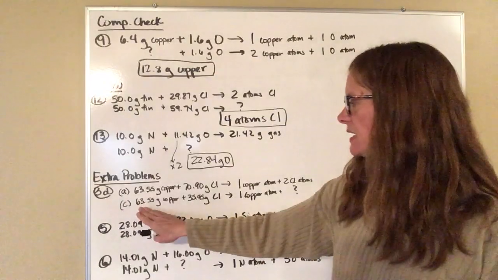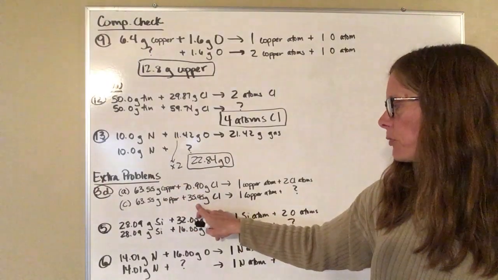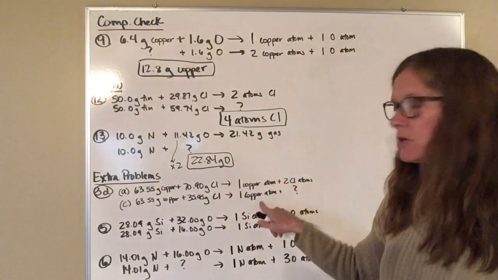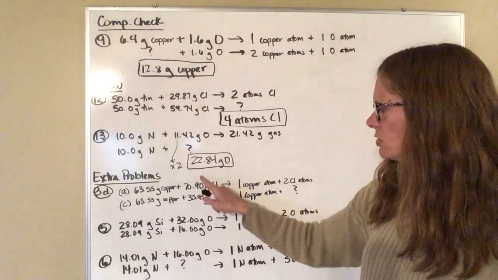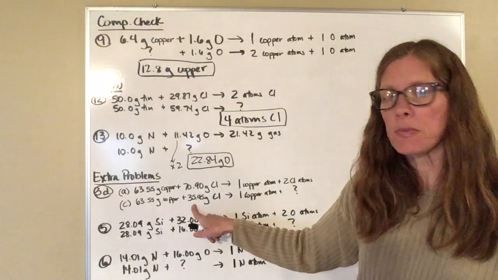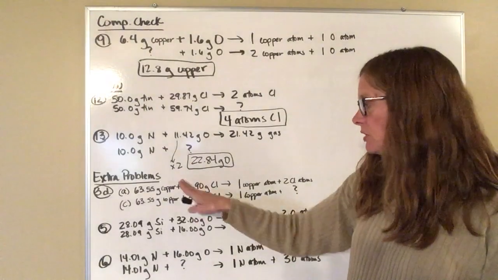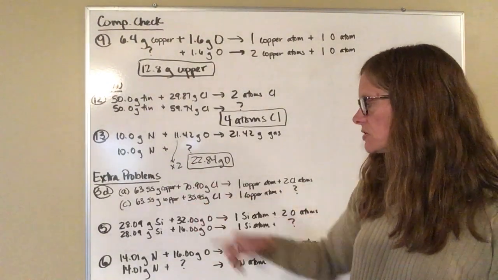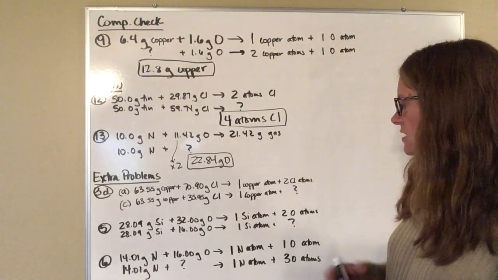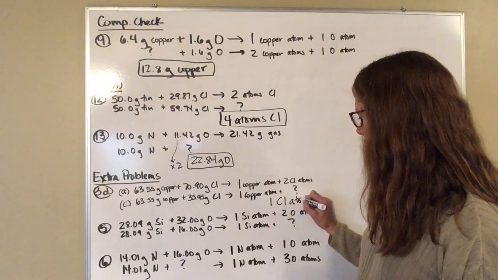Well, in the compound in C, I used 63.55 grams of copper, so you can see the copper was the same. I used 35.45 grams of chlorine. So therefore, since the copper was the same, the number of copper atoms is going to be the same. What kind of ratio do you see between these two numbers? Well, again, if you don't see it off the top of your head, take your calculator and divide those two numbers out. 2 times 35 is 70, so I've actually divided this by 2, and so therefore if the first example had 2 chlorine atoms, then that means that the compound in part C is going to have 1 chlorine atom.